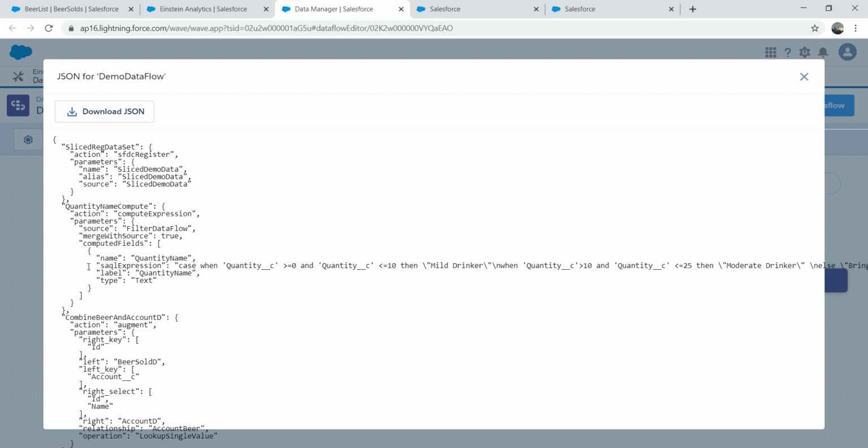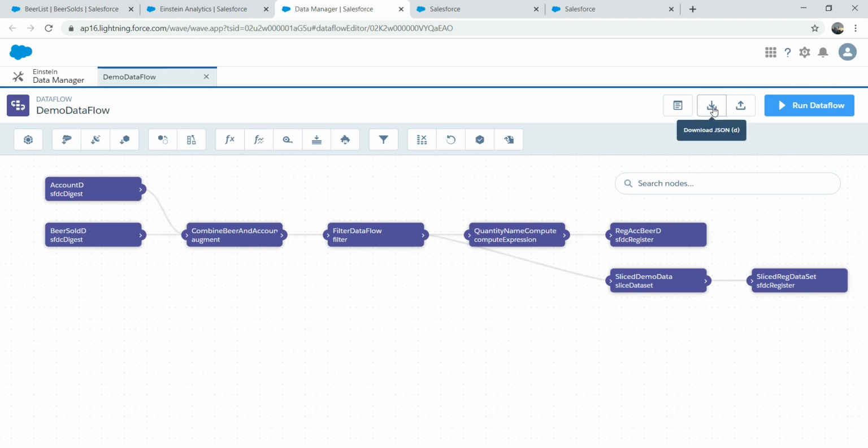These are all arrays. Just go through it in your spare time and see what it's doing, and you can even download it from here. And as I said before, before you do any kind of update on the existing data flow, it's always good to take a backup. The way you take a backup is using download, because if for some reason you muck up the data flow, you can always upload the existing copy. So it's a good practice. I think it's the best practice in my opinion, because mistakes do happen. After all, we're human beings.